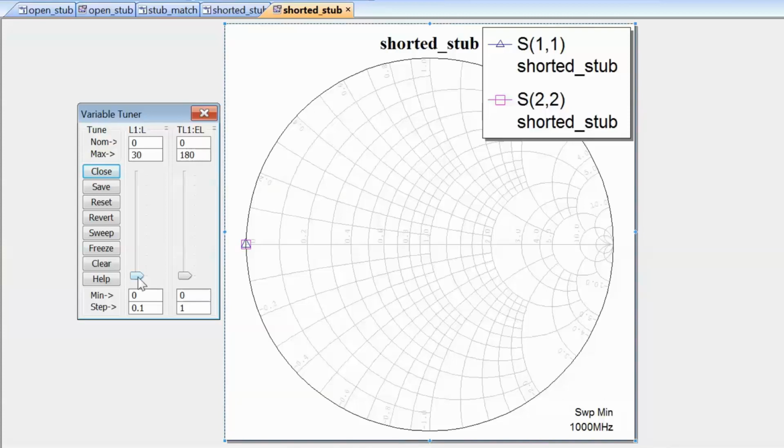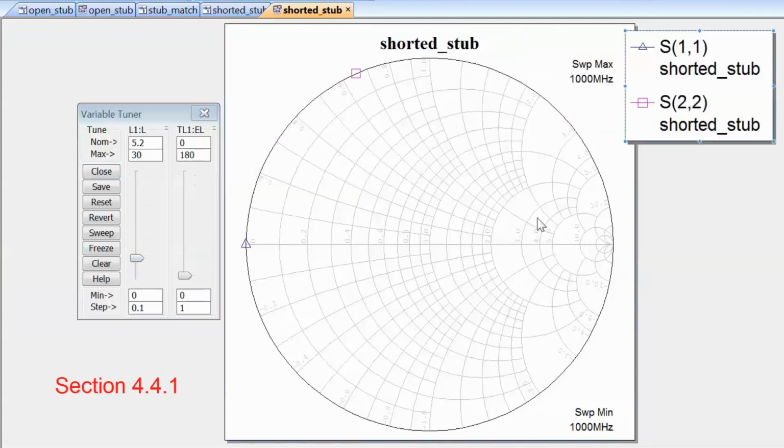So if I start increasing the inductance of my inductor, you can see that I'm traveling around the outer circle of the Smith chart, and that is because we have an ideal inductor whose impedance is purely reactive, and hence we have no loss at all, since there are no resistive elements, parasitic elements for the inductor. And you can also see that as I increase my inductance, I also increase the value of the impedance. And that is because the impedance of the inductor is entirely due to its reactance, which is omega L.